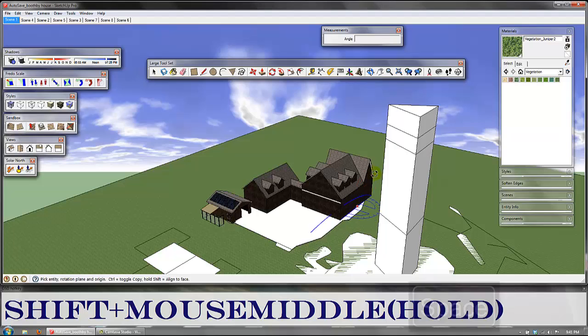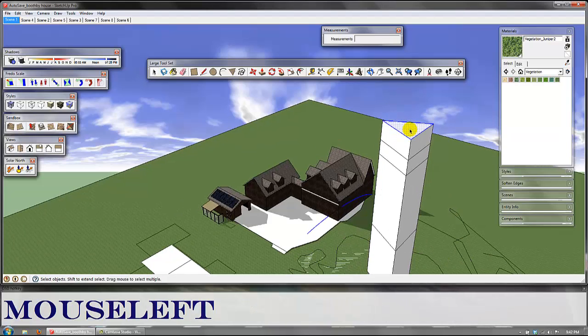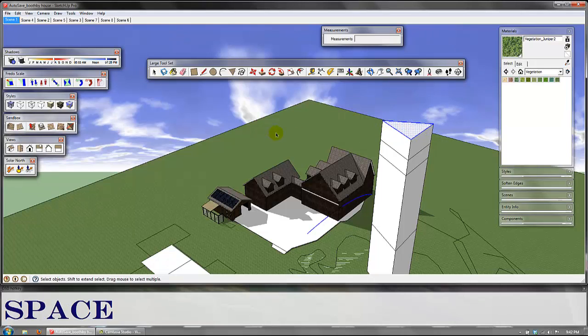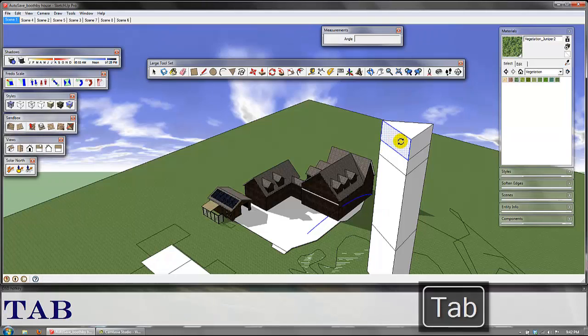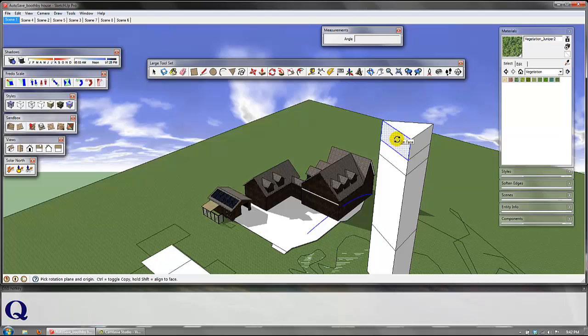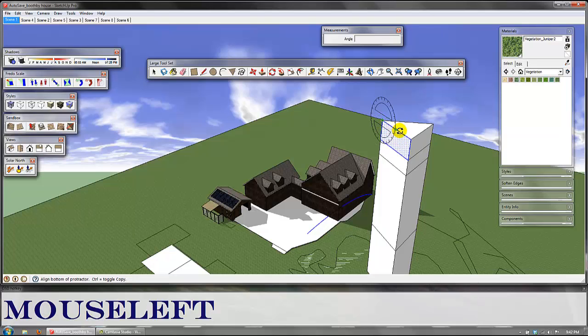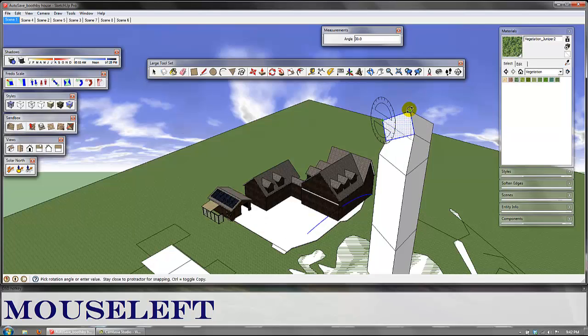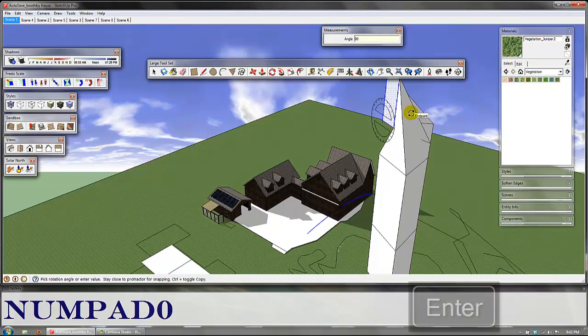Next is the rotate tool. The rotate is by default, and we just go back here. Space is the selection tool. I'm going to select this, and then Q. Q does rotation. Tab Q, and you can click on a point, and then say, hey, I want to rotate this edge, and rotate that up. And this works in degrees. So you can see in the measurements box, it's 30 degrees. Move that square 90 degrees.